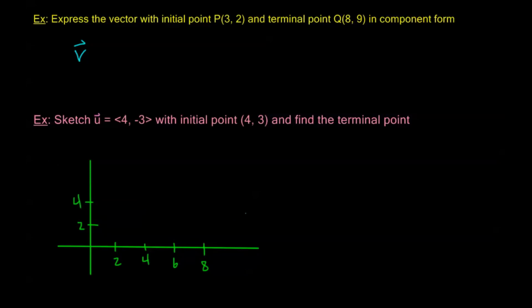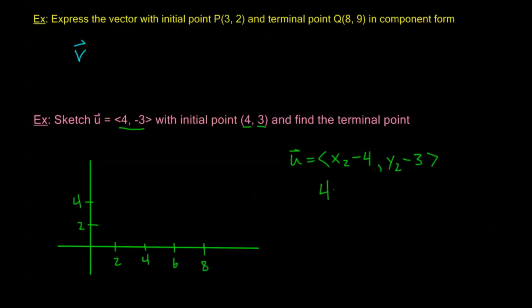Now before we draw this in, I could do a little calculation here. I know that my vector u is equal to x2 minus x1, but here I'm given x1. x1, remember, is the x part of my initial point. So this is x2 minus 4, y2 minus y1, and y1 we're given here from my initial point. So if we find x2, y2, we've found the terminal point, haven't we? So my vector, we already have the component form, is 4, negative 3.